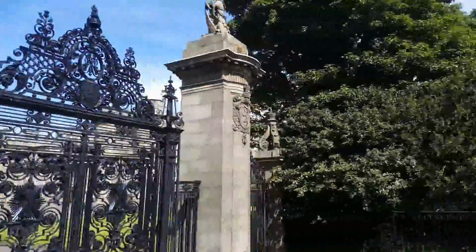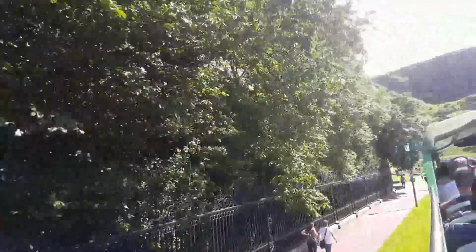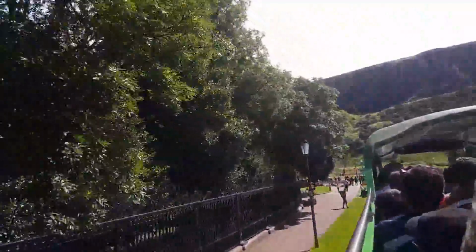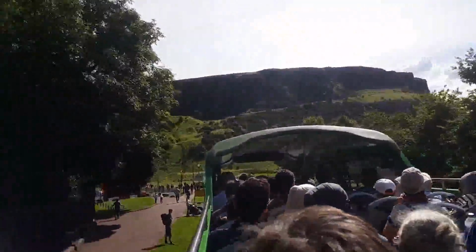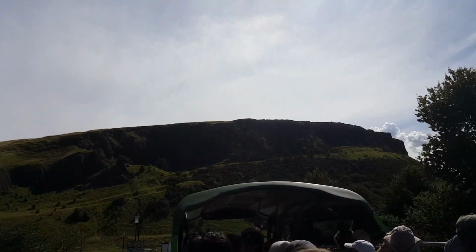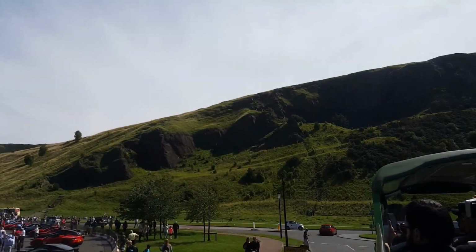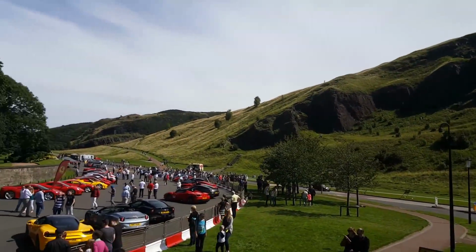We're now at Holyrood Park, a large park just on the edge of the city centre, and very much in the city of Edinburgh. In the middle of the park is a couple of very stick figure as a park is seat. So our friends setting up are the seats. They aren't the seat people.